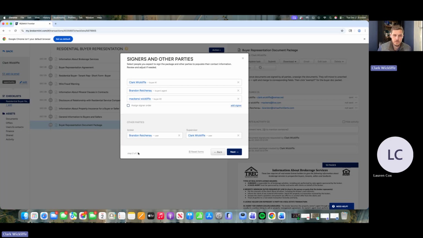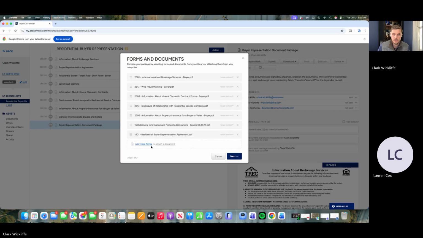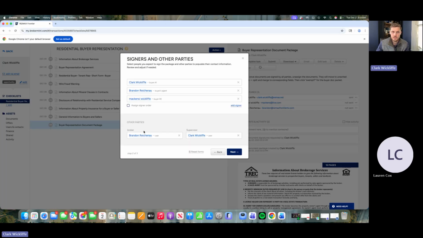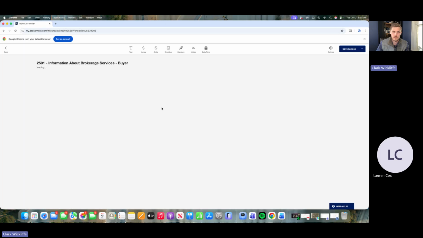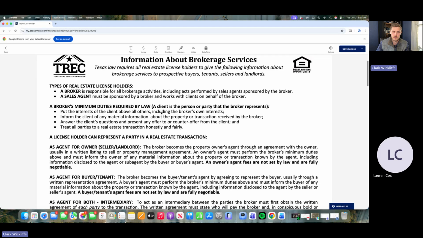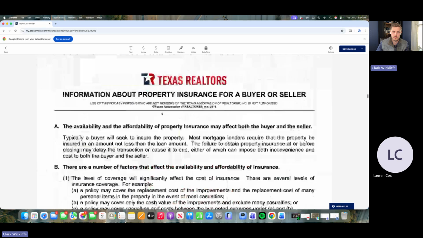If it's because I forgot to add a form, I can just hit back and go add whatever form I need. But if it's just because I need to make an edit or add somebody, I can add them here, or I can go to next and go make my edit inside of the paperwork.